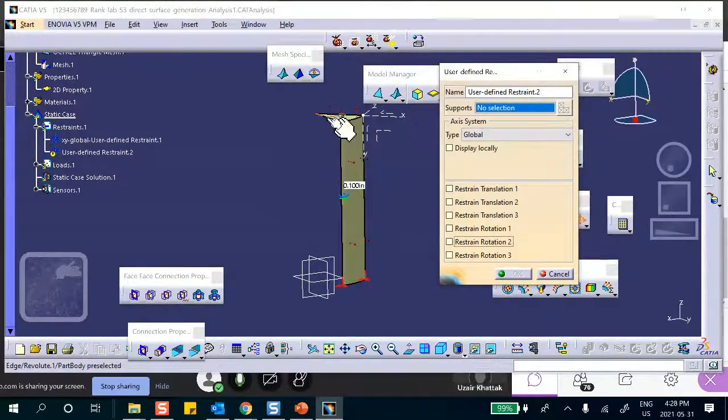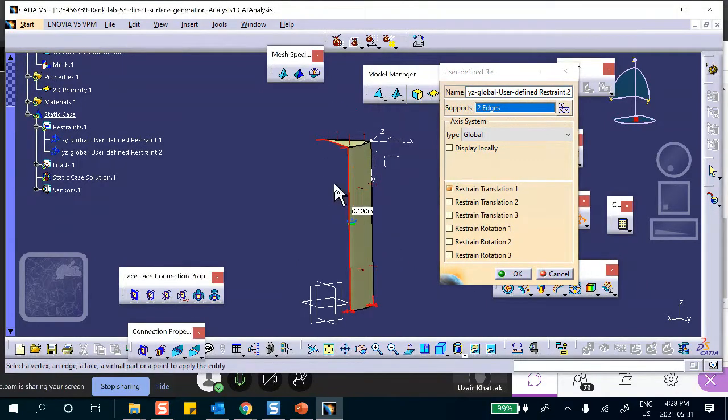It's this one and that one. I can call it YZ global, right? YZ global. Okay. YZ means does not move in X. There. Does not move in X. And rotations are opposite. And say okay.